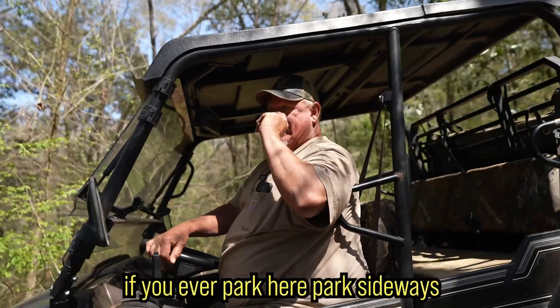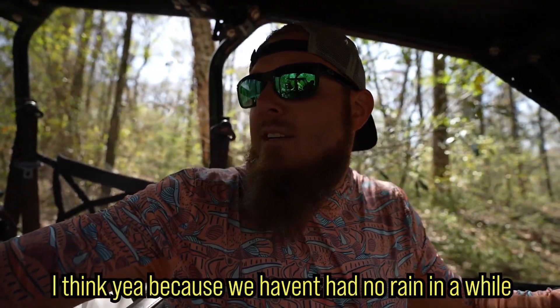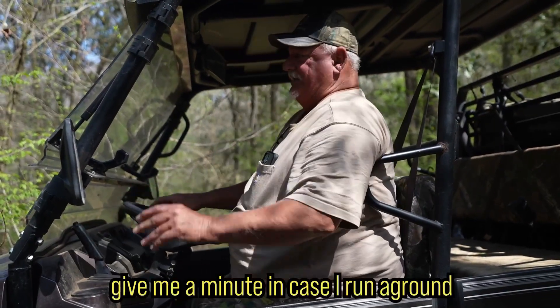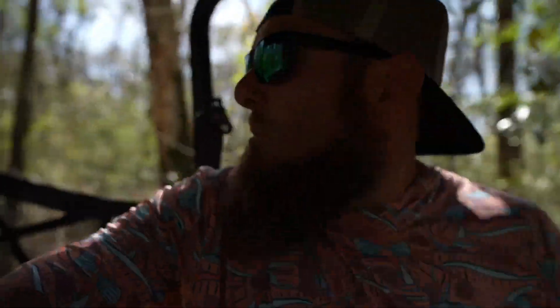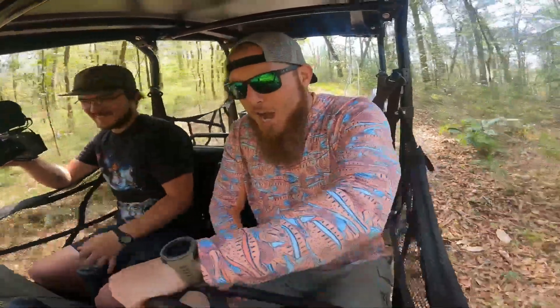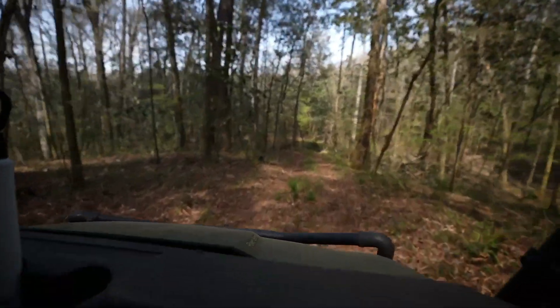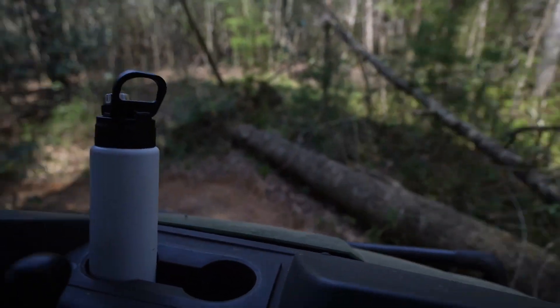This is pretty much the point of no return — once you start down here you ain't gonna back up, you're committed. If you ever park here, park sideways, don't park that way. Should I just give it a try and see? I think since we haven't had rain in a while you'll have no problem. Give me a minute in case I run aground. You can't miss it — gotta stay on this road or you're gonna be wrecked. This is about to be intense. He might see something treacherous coming out of the corner — he's like waving his arms. Oh my god, I see that log. It just drops off so much. He said come on — do not slow down once you hit this curve. Look at that giant log. He wasn't lying.